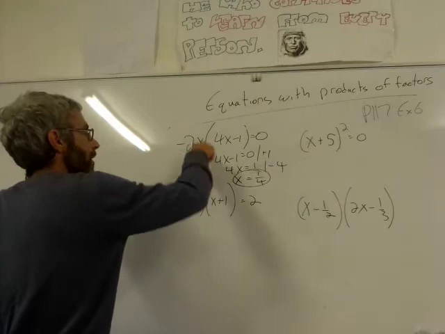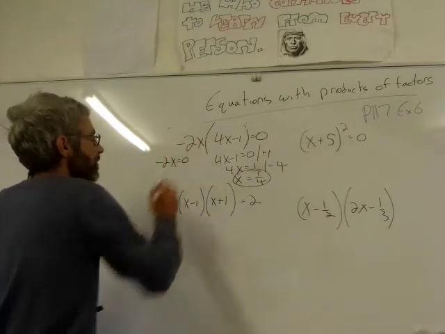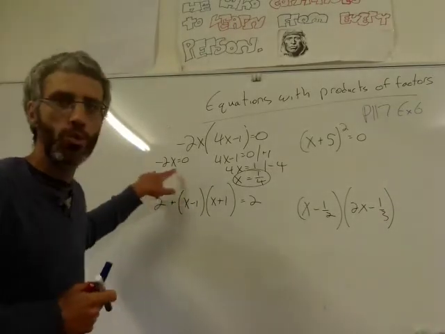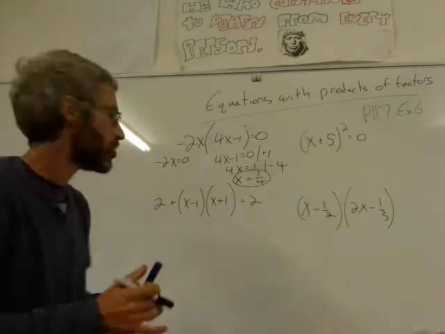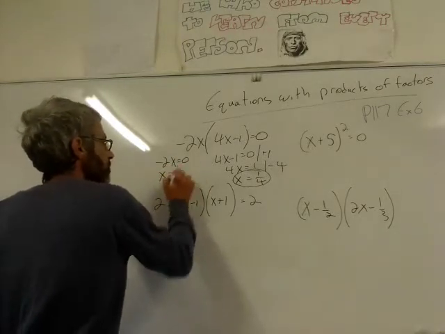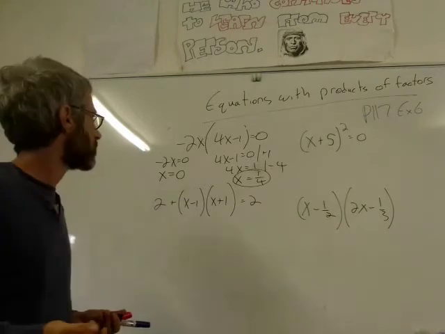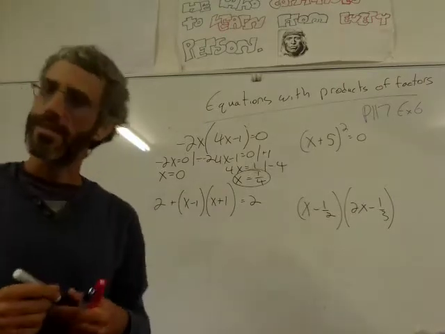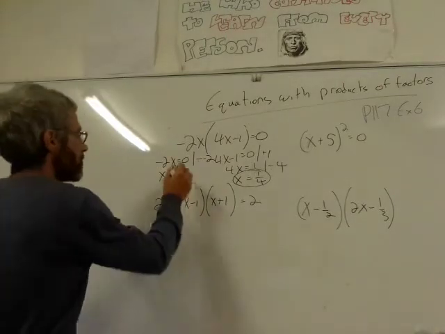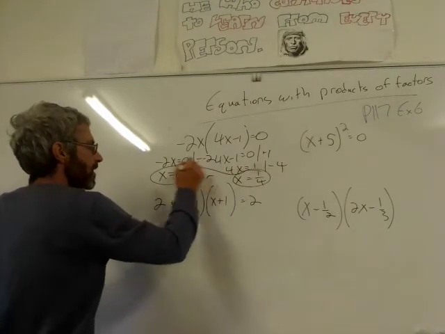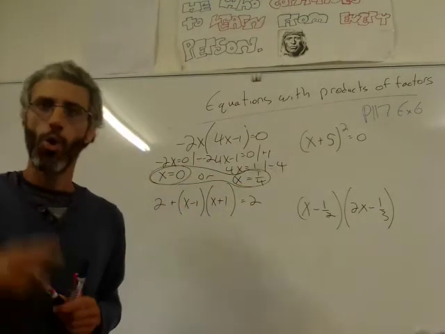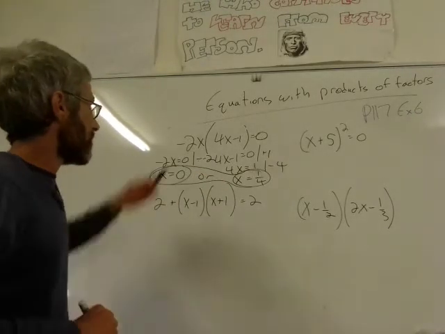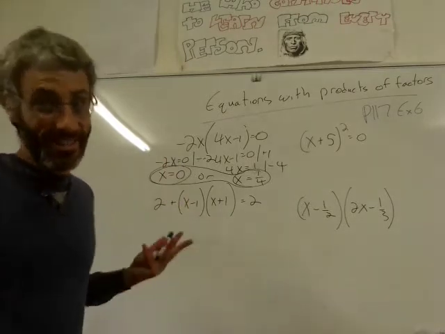The other one is, what about if minus 2x equals 0? In this case, I think you can ask yourself, what x, if you times it by minus 2, will be equal to 0? And you don't actually have to do anything. You know that the answer is going to be 0, because 0 times minus 2 is 0. If you want, you can also divide by minus 2 to get rid of that minus 2, and 0 divided by minus 2 is 0. So we've got those two solutions, and to get full marks, I have to write down both of them. Two solutions, 0 or a quarter. So the minus here doesn't really change anything in this case.